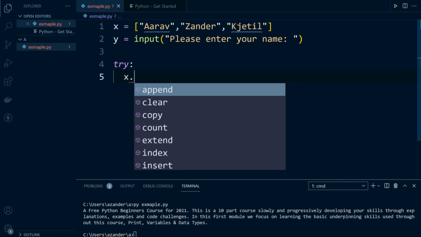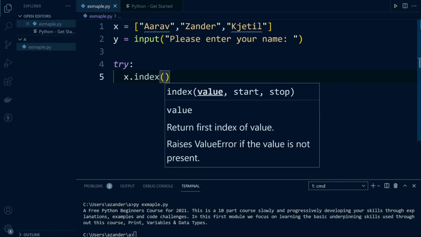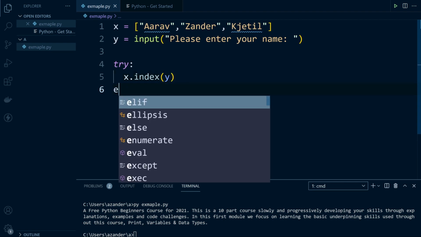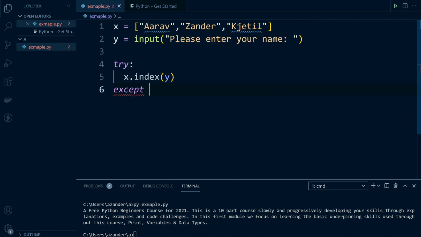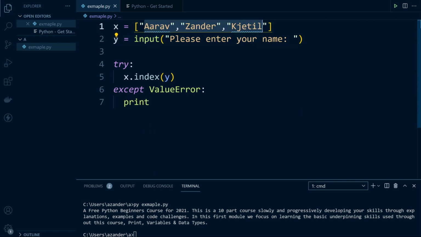So here then we're going to take x, use index to then search in this list for the user's input. So that's y. Okay. Right, so now here we're going to use except. Okay, so we're going to capture the value error if the user doesn't type in a username that appears here.